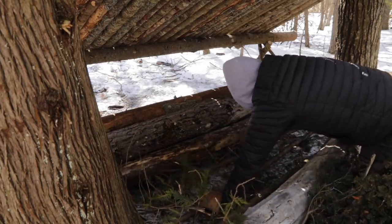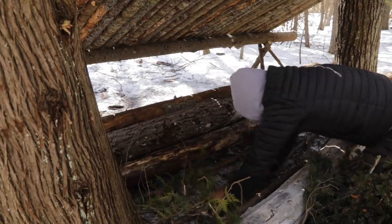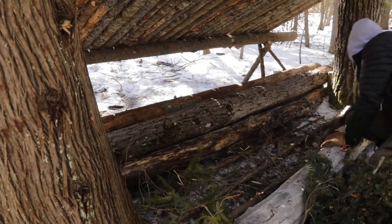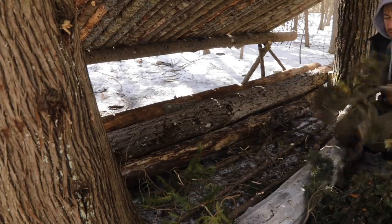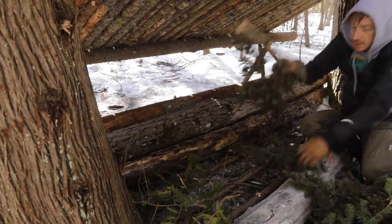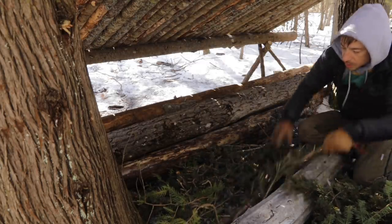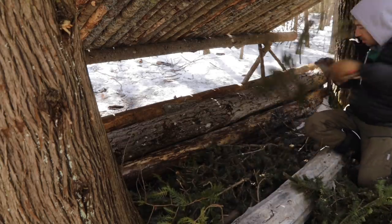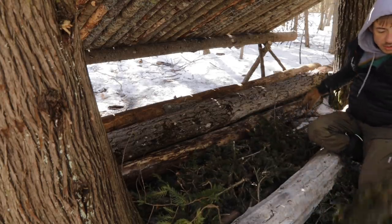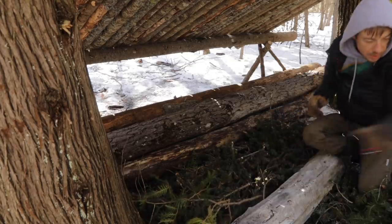In here. None that are poking up at me for the most part. Put this down here. Just anything to get a little buffer. Okay, and then obviously I'm gonna put the chunky, densely sticked spruce in first, and then cover it up with the softer balsam fir that doesn't have these big stalks on them. But I want to be pretty even with what I'm doing here, especially if I'm leaving this here for a while. This bed will last a while. I can refresh it with some spruce boughs down the line.